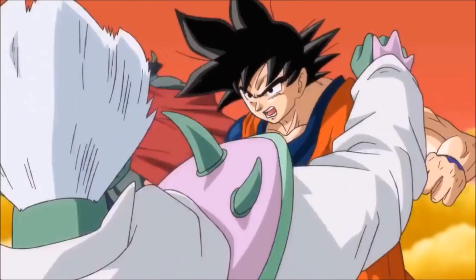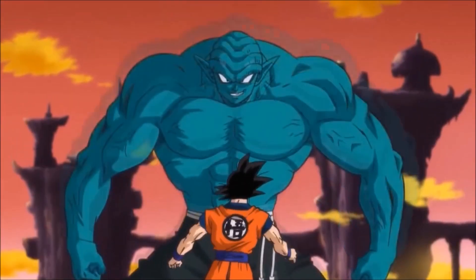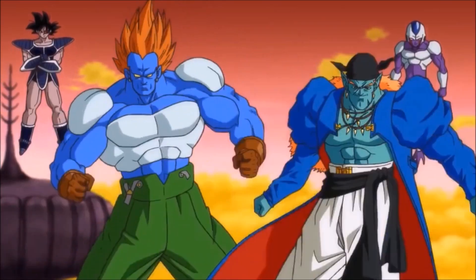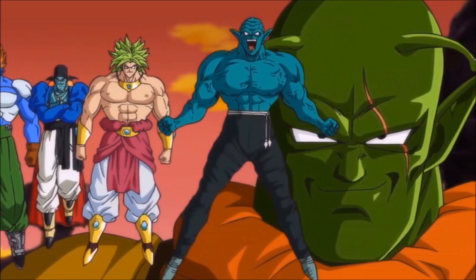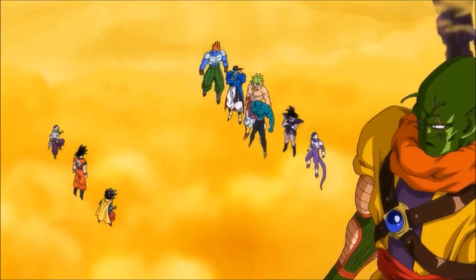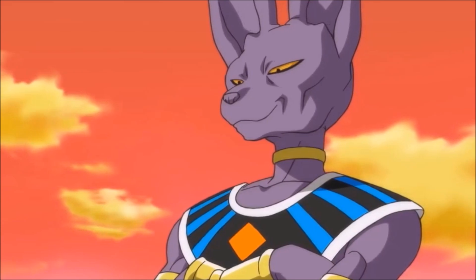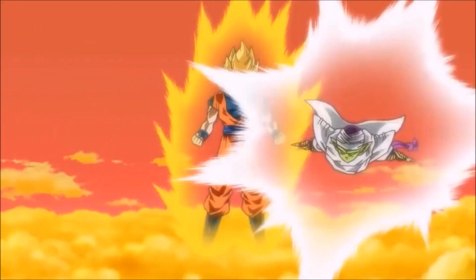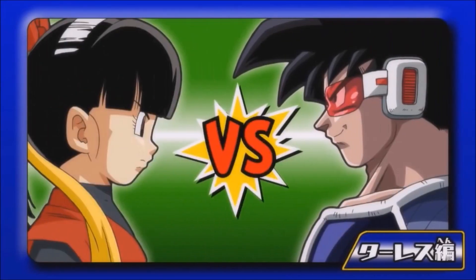Then we see a shot where Fu is sitting down watching his experiments on screens. We see Cooler, Goku and Vegeta with Zenogoku on that side. We see King Cold, Bojack, and even Alzato — which is really, really cool. That character never really did anything besides the one video game he was in, and he's also been introduced into the card game, so it's cool they're including him in this anime. Hopefully we do see him fight — I'm pretty sure we will.